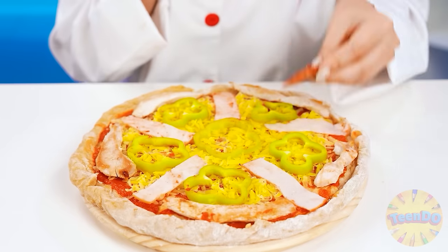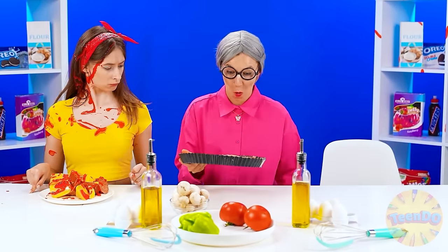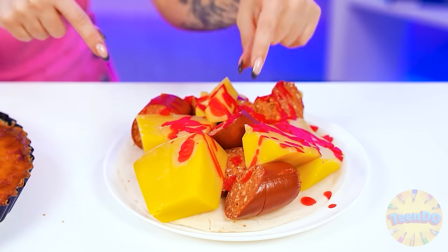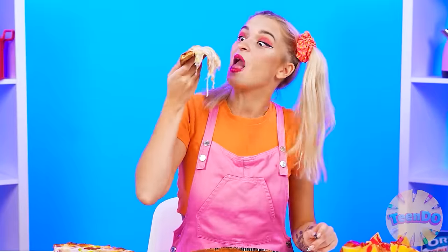Everything's ready. All I have to do is bake it. I can't forget to decorate my pizza. Now it's time for me to bake it too. Ta-dum, everything's ready. Now I just have to add some finishing touches. See, this is what a real pizza looks like — and smells like. I outdid myself, Kate, time to try. I finally get a good meal. What's this supposed to be? Why are there huge chunks of sausage? I don't even want to try this — looks gross. But this pizza, on the other hand, looks delicious. Just look at how that cheese stretches. Yummy, this is delicious!